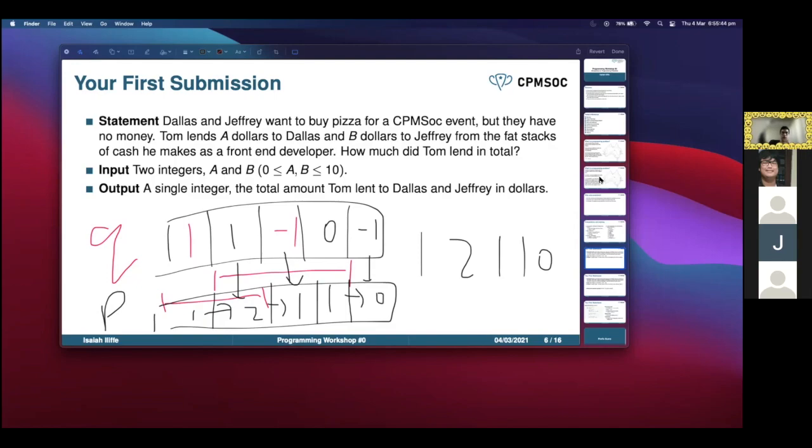Does that explain why? I get what you're thinking with r minus l plus 1. We want to increment all these values in this range. But what we've done instead is we've just incremented by 1 here, and it carries over across that whole range because of the nature of this prefix sum, which adds everything before it.